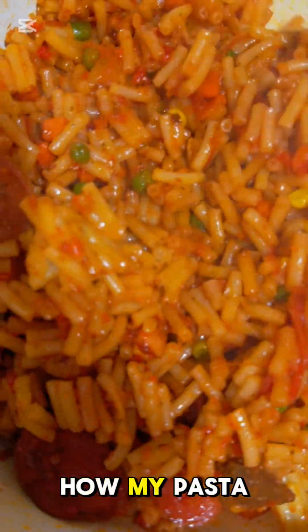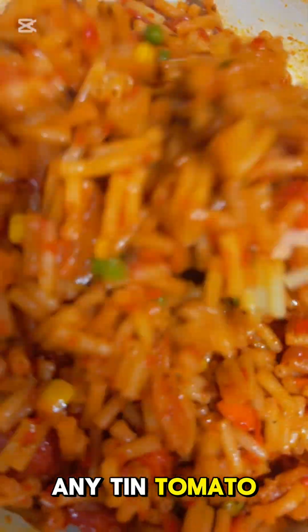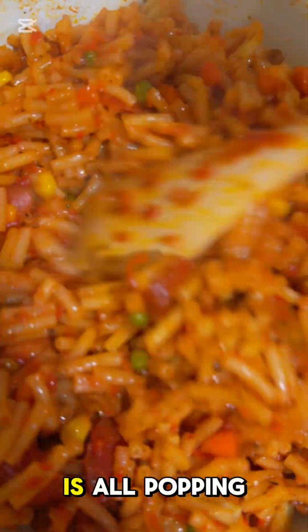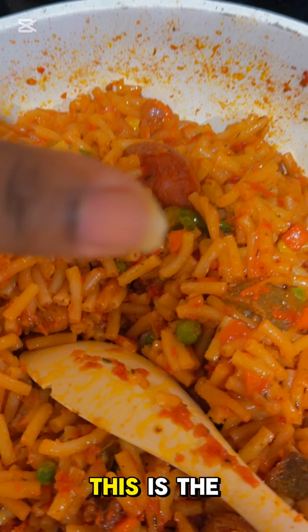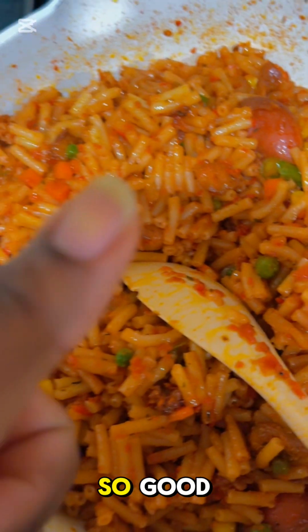And you see how my pasta is looking so amazing. We didn't use any tin tomato for this recipe, and the color is all popping out. This is the end of this video. You can see I'm giving it a thumbs up because it tastes so good.